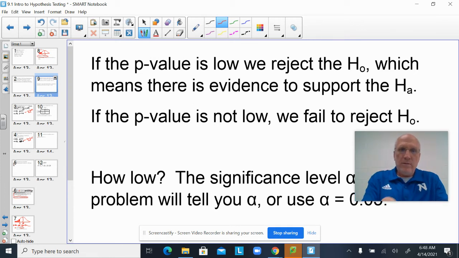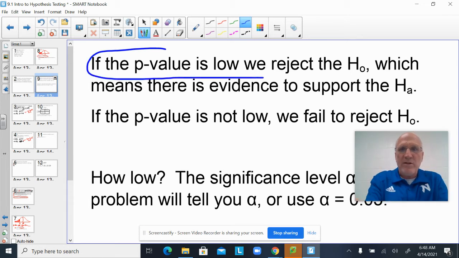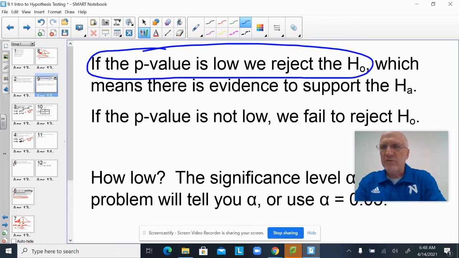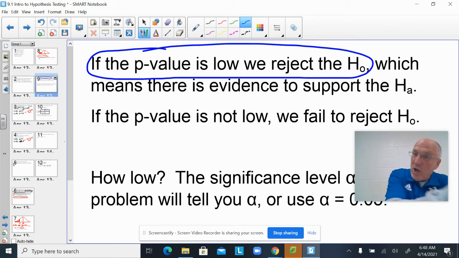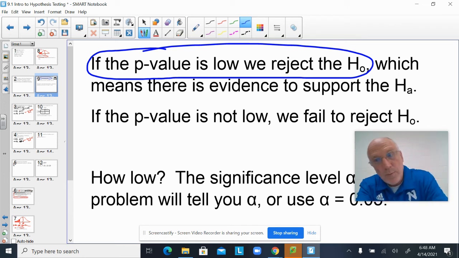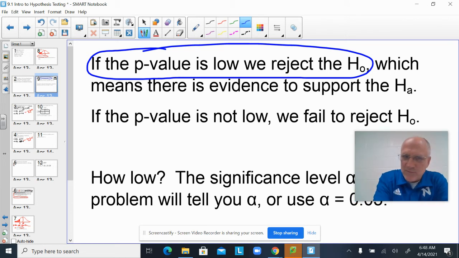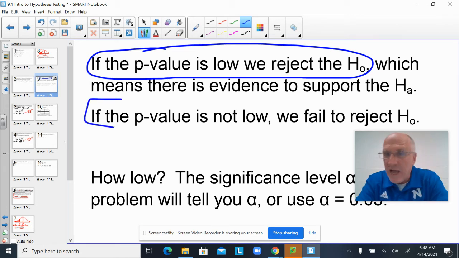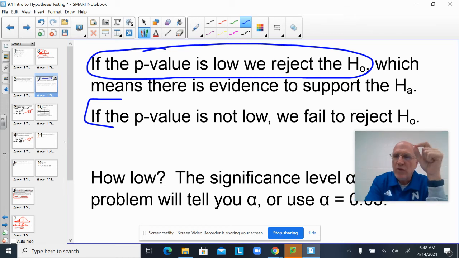So now this phrase, again, I apologize for. It says if the p-value is low, we reject the H0. So you are allowed to memorize the phrase: if p is low, reject the H0. That's how it works. And if we reject H0, that means there's evidence to support the Ha, evidence to support the alternative hypothesis. And then look at this next one, because the wording is important. It says if the p-value is not low, we fail to reject the H0. We're not accepting, we haven't proven it's true. There just isn't quite enough evidence to reject it.